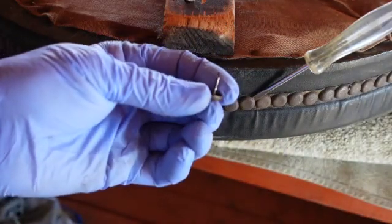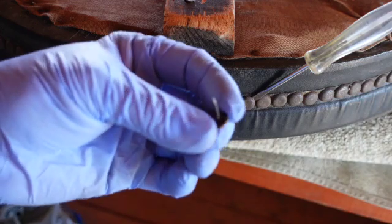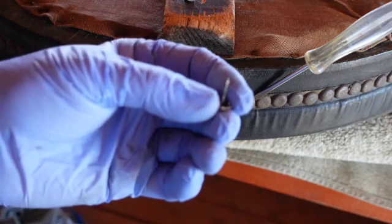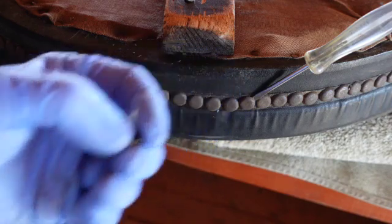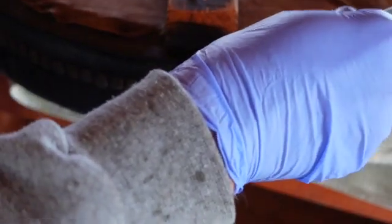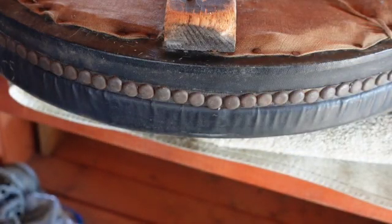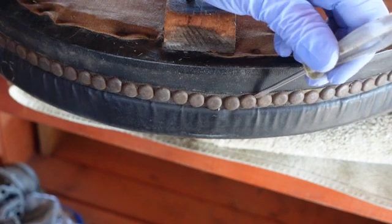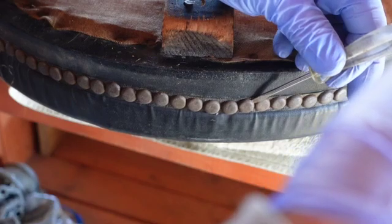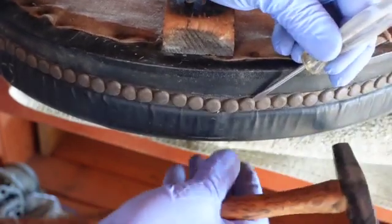I wasn't going to show this, but I decided I would. If you take these out and the stem, the nail part is bent at all, don't try to bend it back. You'll bust it. So let me start over because I couldn't get it to focus. So you have to have several tools. It was this one. Oh, good, I had the ultrasonic one. I actually forgot. Sorry. It don't go in that easy. Let's start on a fresh one.